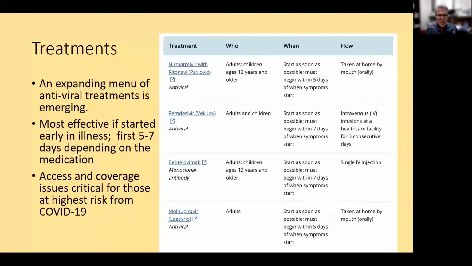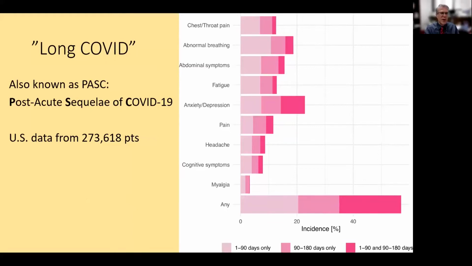And then finally, last slide, and then we can have some conversation, is this idea of long COVID. And every week now, there are probably hundreds of new studies, investigations into what is long COVID, how does it work, how do we avoid it if possible at the front end, how do we treat it at the back end. Our own Health Science Center has a very big long COVID effort underway. And as time goes on, there will be more trials for people suffering from long COVID.